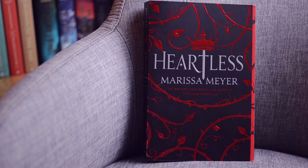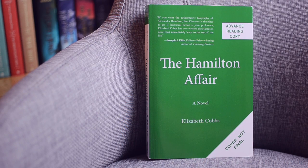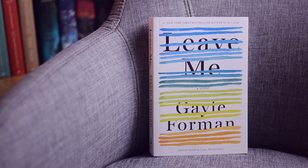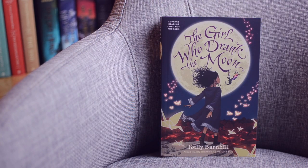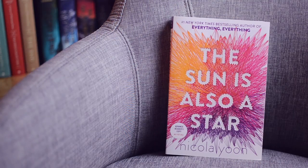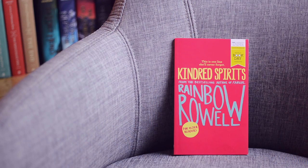This is my last shelf for the bookshelf tour, in a weird spot using some built-in bookcases I don't normally use for books. These are all the books I got at BEA this year: Heartless by Marissa Meyer, Strange the Dreamer sampler by Laini Taylor, Invincible Summer by Alice Adams, The Hamilton Affair by Elizabeth Cobbs, The Diabolic, Three Dark Crowns, Kids of Appetite by David Arnold, Leave Me by Gayle Forman, Rebel Genius by Michael Dante DiMartino, Furthermore by Tahereh Mafi, The Girl Who Drank the Moon, The Loose Ends List by Carrie Firestone, The Readers of Broken Wheel Recommend by Katarina Bivald, The Sun is Also a Star by Nicola Yoon, Ashes by Laurie Halse Anderson, Me Before You by Jojo Moyes in the UK cover courtesy of my friend Julia, and Kindred Spirits by Rainbow Rowell.